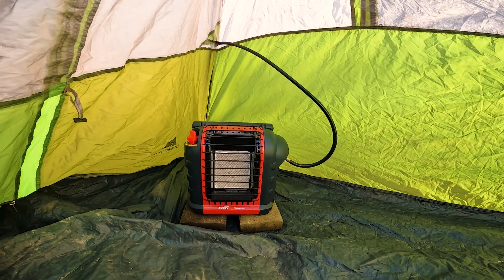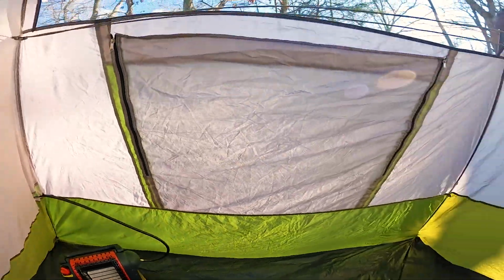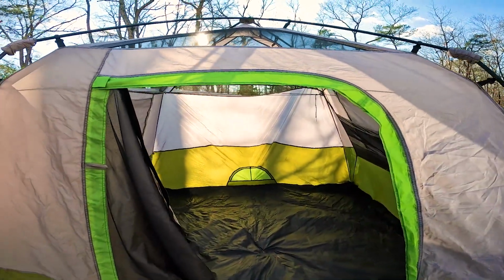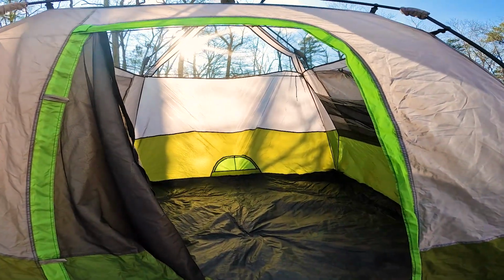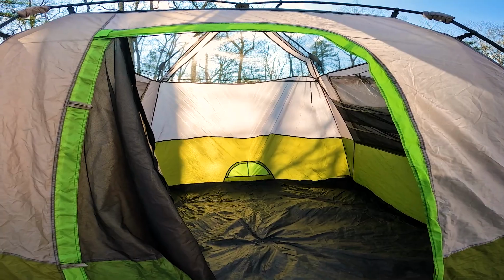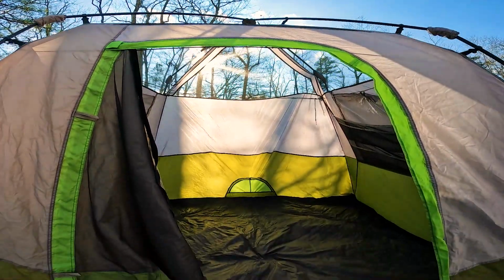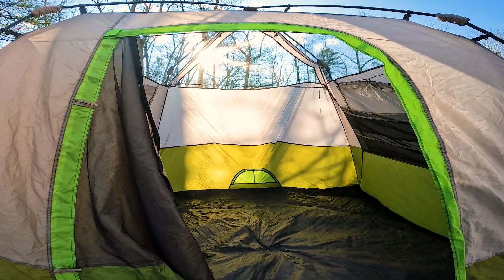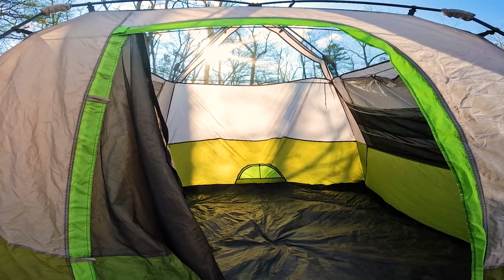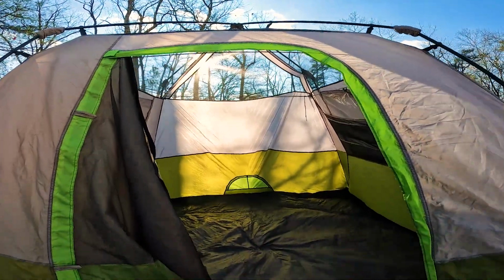That's the Mr. Buddy portable heater. I think it's 9,000 BTUs. So without having a carbon monoxide detector to double check and keep me safe, I'm sure it's fine, but I have a wife and kids, I don't want to leave them behind, so I wanted to make sure I stayed alive. So I left everything open so I'd have plenty of fresh air coming in, and that's going to be the main difference between last weekend and today's video, the amount of, I guess, insulation you could call it.